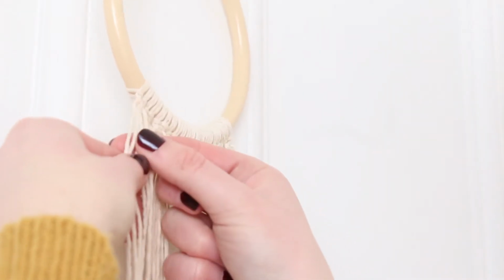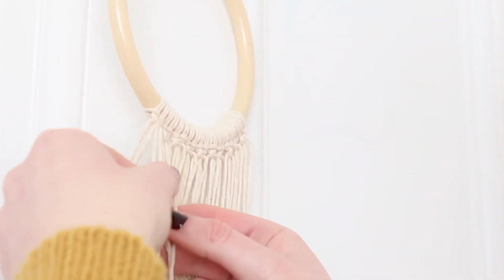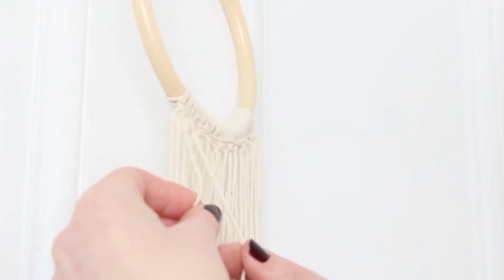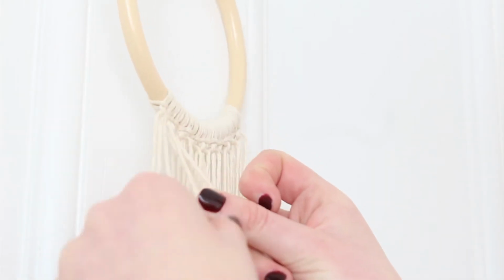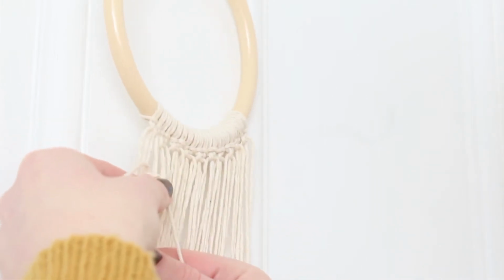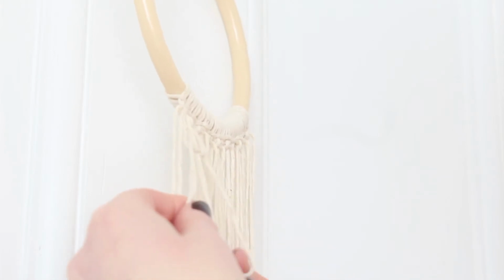So next we're going to do another row of square knots, but this time we're going to skip the first 2 strings, working from the 3rd string onwards. This is what makes the knots look kind of staggered and diagonal, and what creates that really pretty flower shape. Also, this time instead of pulling the knot all the way tight to the top, we are instead going to pull it to about 2 centimeters below the first row of knots.